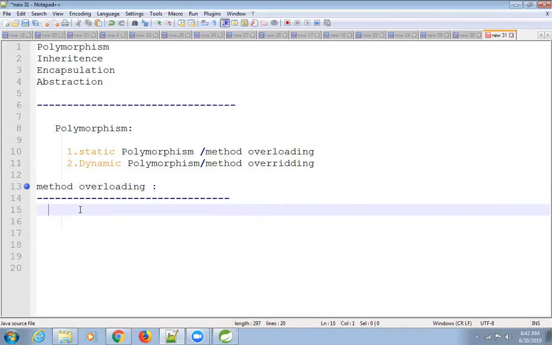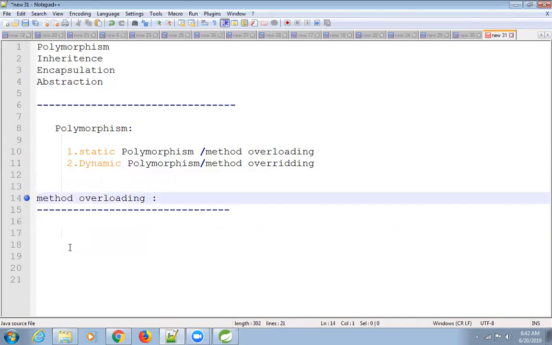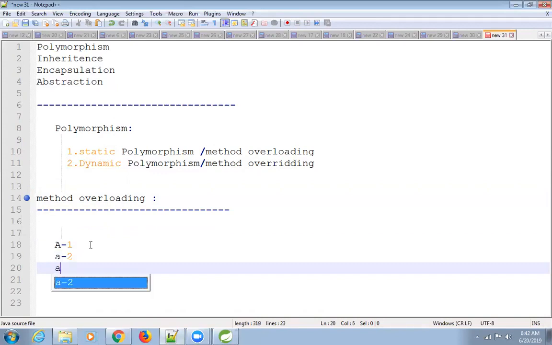The name itself says it. Assume a person A is doing one work, and then the same person A is doing two works.